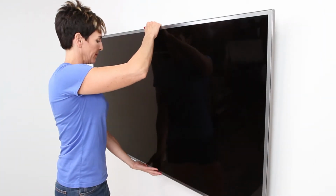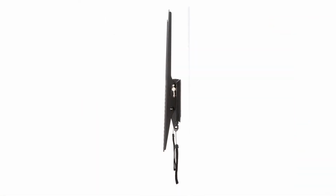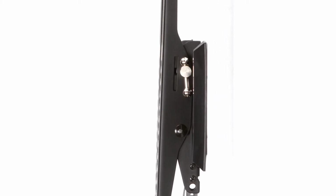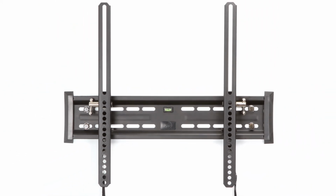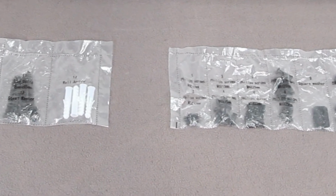This flat panel TV wall mount is not only simple to install, but has all the features you want. It has a low 1.87-inch mounting profile. It's VESA compliant, up to 430 by 400, and includes all necessary hardware, eliminating the need for a trip to the hardware store.